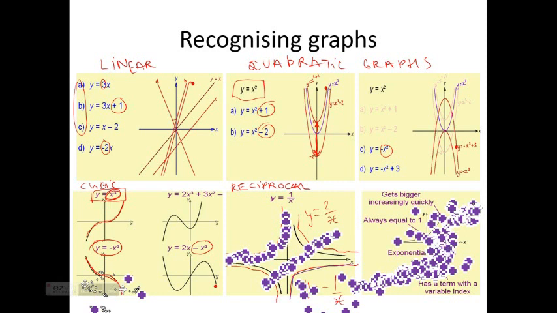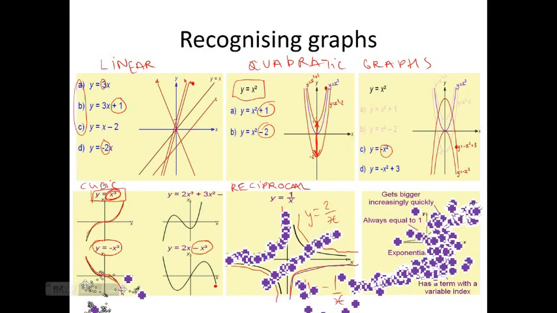An important thing to notice about these graphs is that no matter what the a is, so what the number is, they intersect the y-axis at the point (0, 1). So for example, if this one here were y equals 2 to the power of x, it would go through the y-axis at (0, 1).